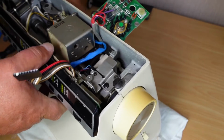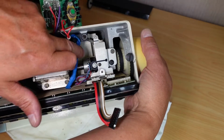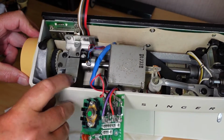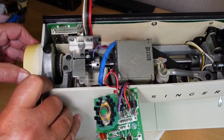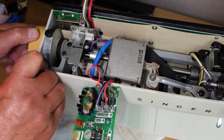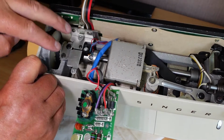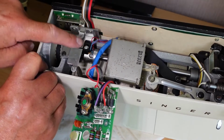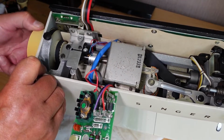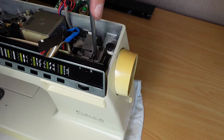Now the key here is to make sure that this plate here, I'll get you a view from the back, this part here you'll see is a rounded plate with a cutout at the top. And you have to make sure, see that plate comes through a sensor here, and if you try and take the board out whilst that plate is between the sensor, it will bend and damage the sensor. So make sure that this plate is at the bottom there, so that the plate's not in between the sensor there. Let's bring it back to that area there, and then I'll just remove these two screws here.